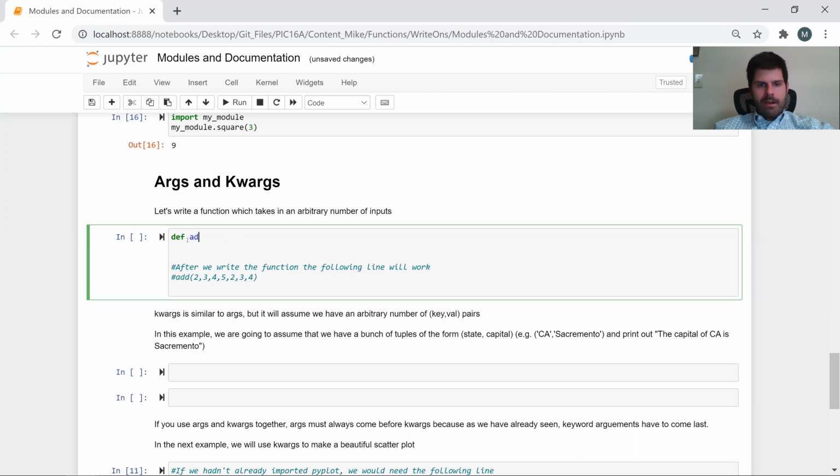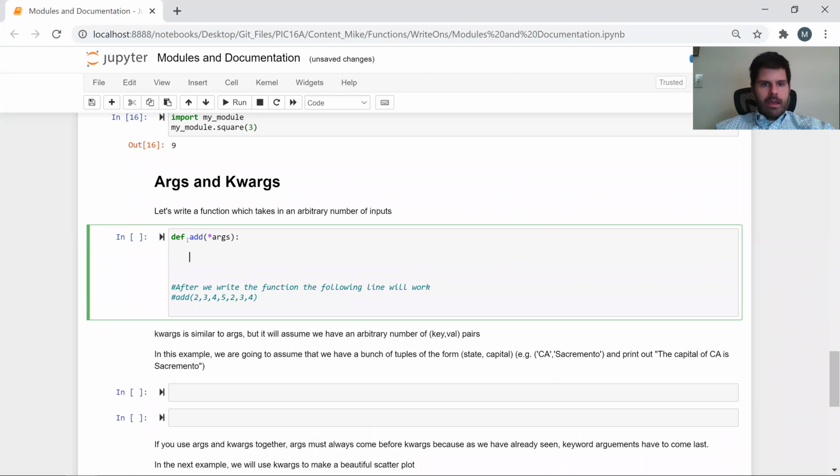So we're going to write an adder function, which is going to be called add. And now this is what we type in here to say that there's going to be some number of arguments and we're not going to specify in advance. You write star args. And the star args command allows you to have an arbitrary number of inputs.